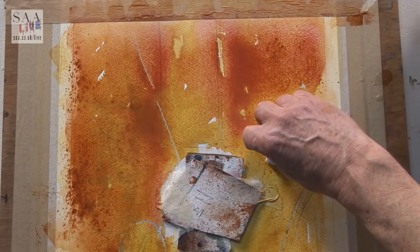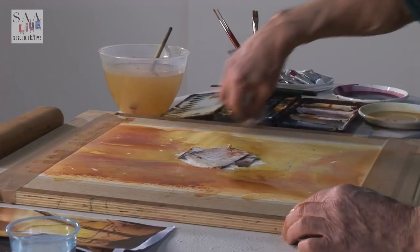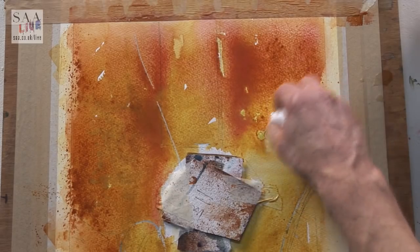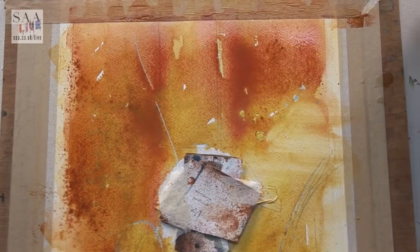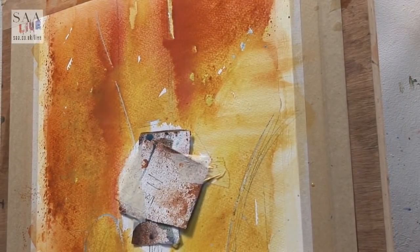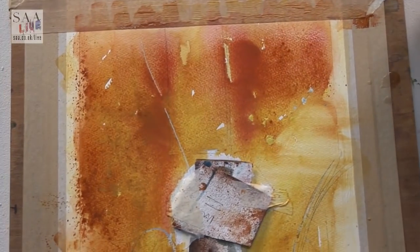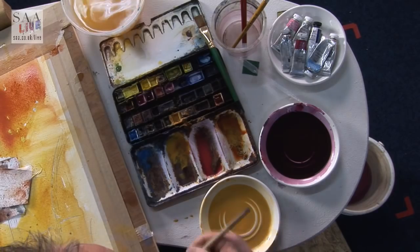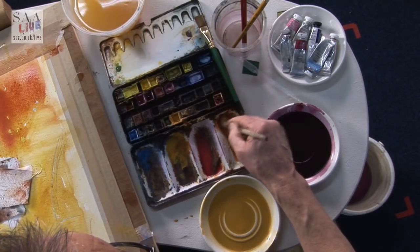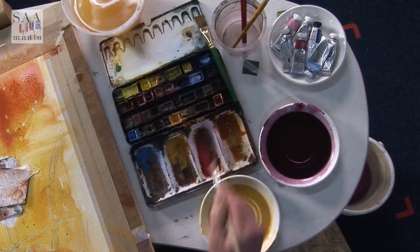So I'm putting some tissue paper on here and I'm just going to wipe that away. Right, and that's simulating a ceiling under this vertical wall here. Or it will do, he said. Okay, we got that. A little bit more texturizing down this part here. Burnt sienna.